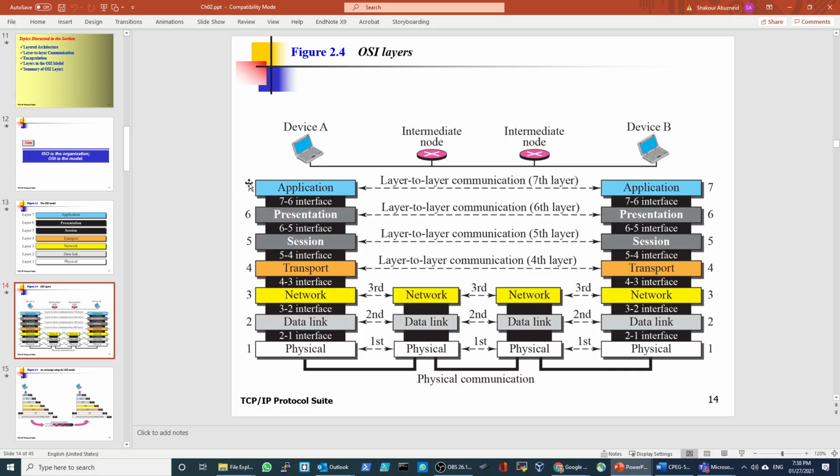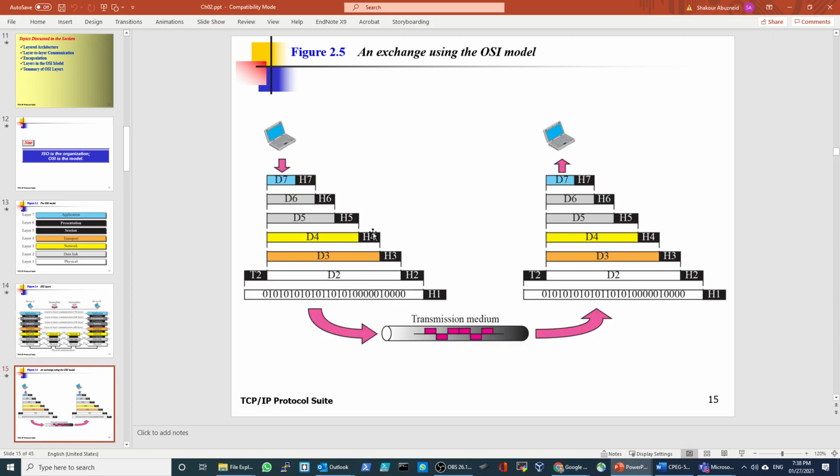So what will happen? Now the data. Let's say that you have a message: I love Bridgeport. It starts from the application. As it goes down, more data will be added to it, and that's what we call a header. So think about the data in layer 7, D7. Maybe the message is Bridgeport. A header will be added to it. All right. So the whole thing, the D7 and the H7, will become D6 at layer 6.